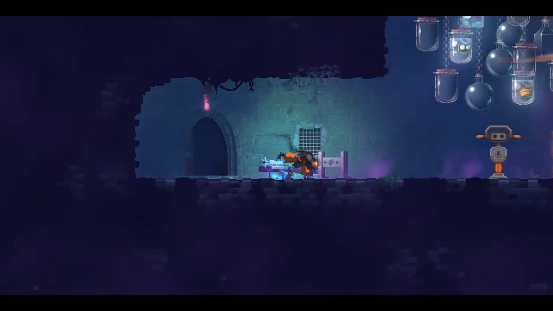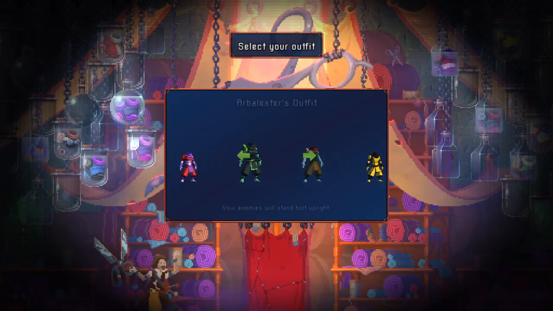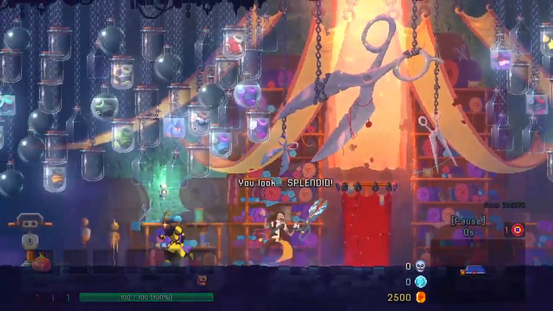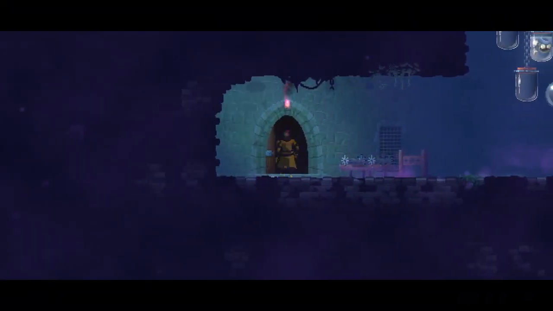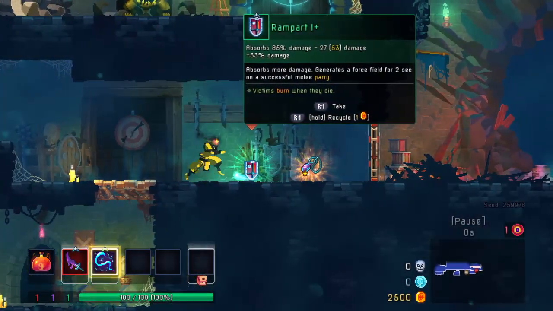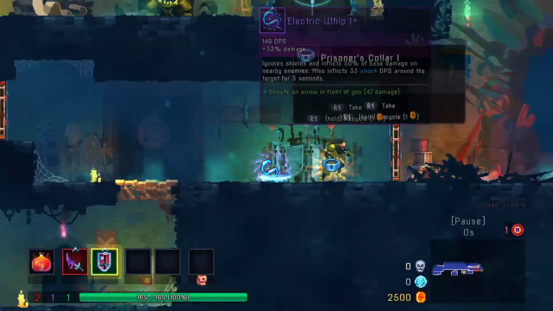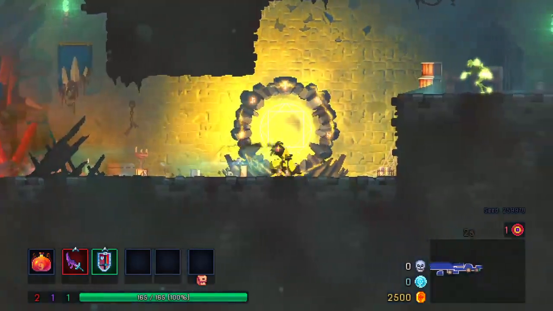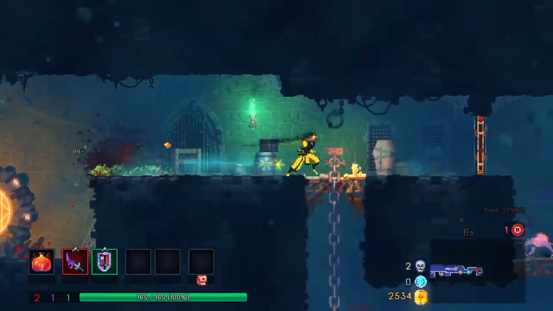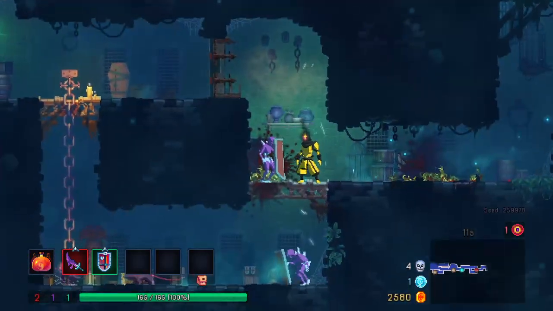Let's see. We got a new outfit though, so. Ooh, that's very yellow. Oil sword, or. You know what? Hit me.